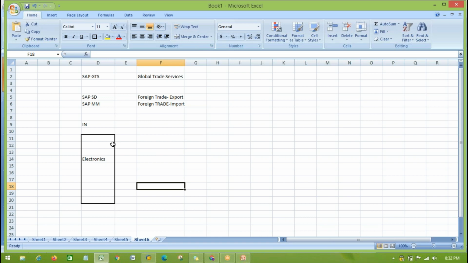Let's focus on export, then we'll come to the import part. Now we are planning to export. So when we are planning to export, what will be the first question which will come to our mind? Definitely, the first question would be the country, right? If you are planning to export, which country can we start with? Because if you don't have proper planning in anything, definitely we can't succeed. So we need to decide which country we can start with.